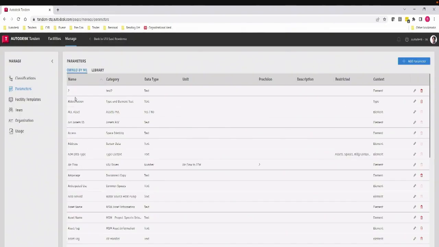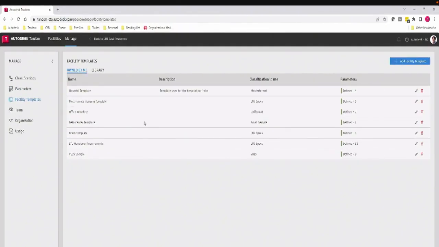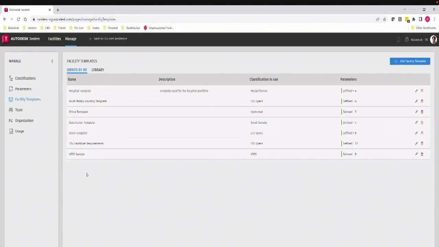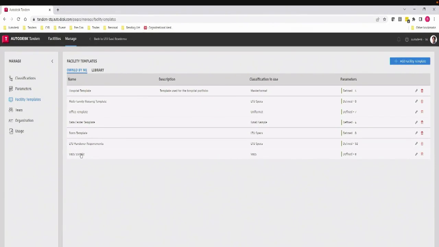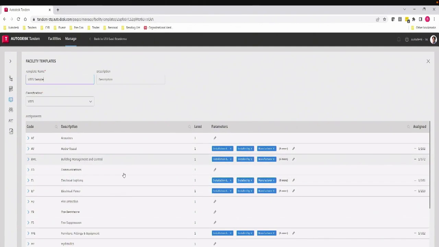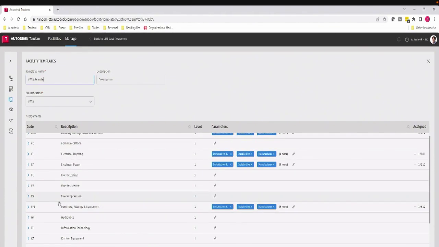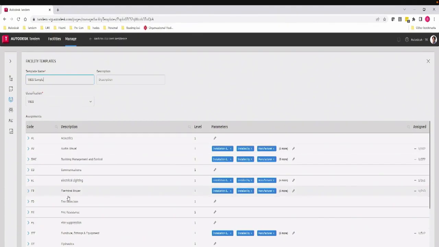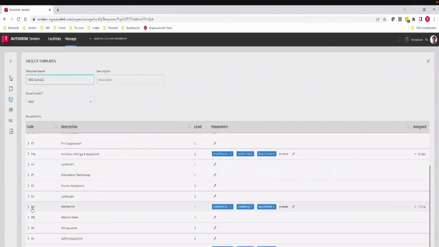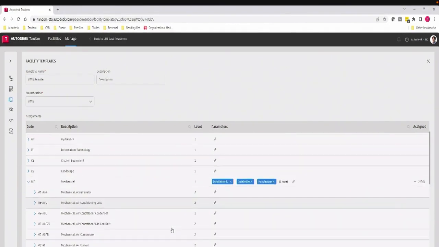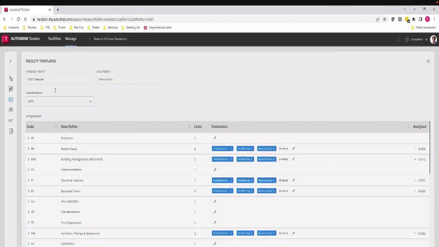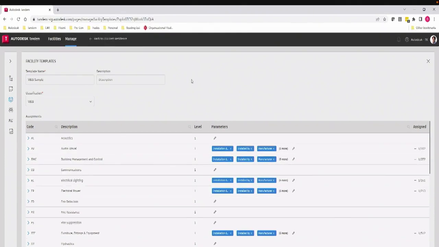And then the last step in this is really creating that facility template. And that facility template is the idea that we want to bind a set of parameters to a particular asset type in a hierarchical way. So if we think about that mechanical specification, if I can find it, it is here. You can associate things. Actually, let me go create a template quickly to show how this works.